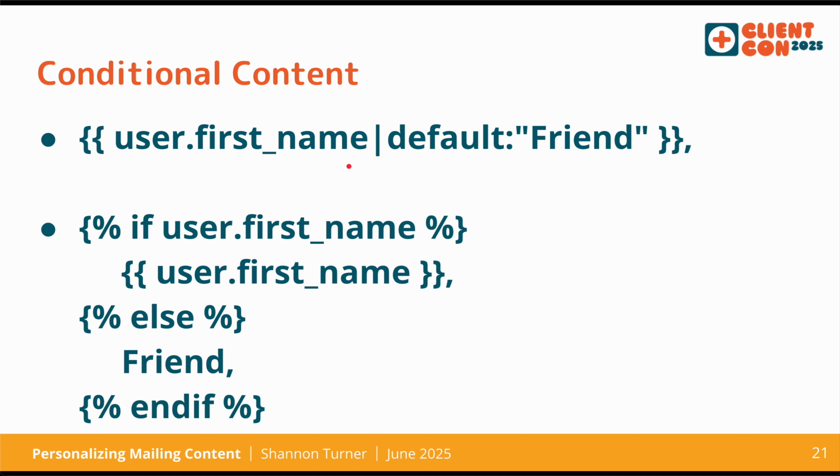Let's add in the default now, and this is the first name snippet that you'll get from the snippets menu. So if the user doesn't have a first name, we default to friend. That way we never have that stray comma problem. Now, this second bullet point is roughly equivalent, but again, it's a bit more verbose. So let's read this as, if the user's first name isn't blank, let's show their first name. Else, or otherwise, let's display friend.